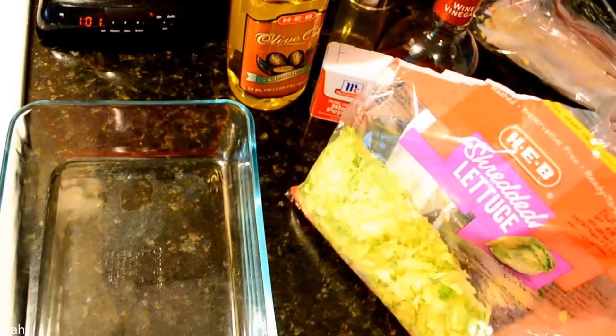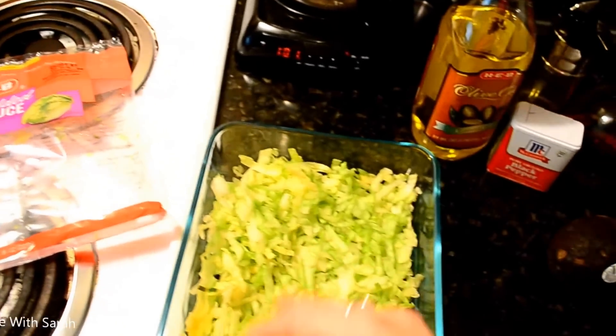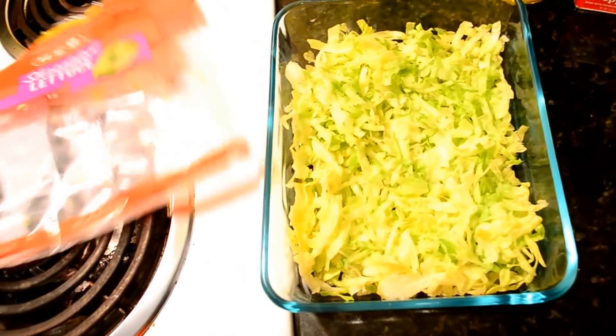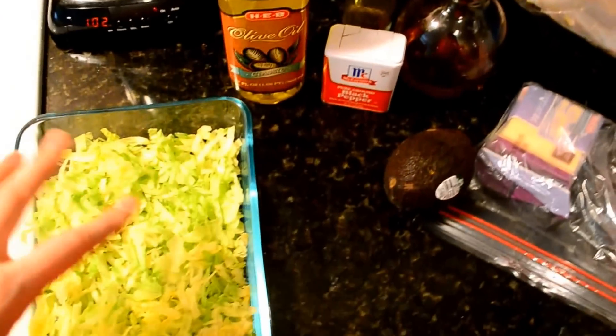So I'm going to go ahead and make this. I get this size bag — it's eight ounces — so for each salad I just do half the bag. Since I already had half yesterday I'm having the other half today. I eat this every day for lunch; I come home from work for lunch and I need something that's going to tide me over until after work. That's why I do a lot of lettuce, and I go ahead and put the olive oil and red wine vinegar on because I like the lettuce to kind of soak in it for a little while.